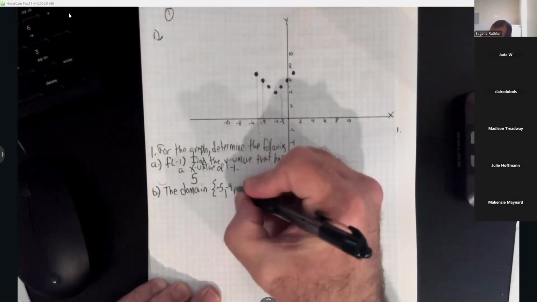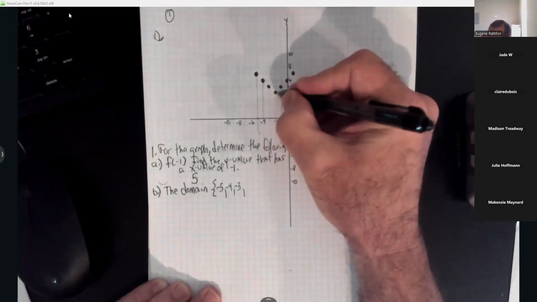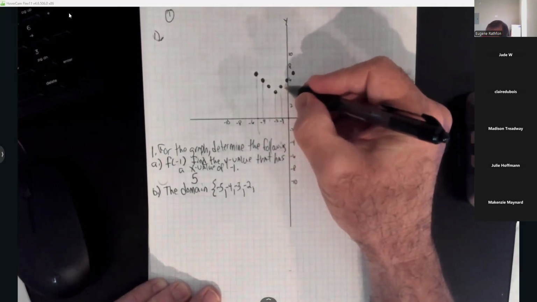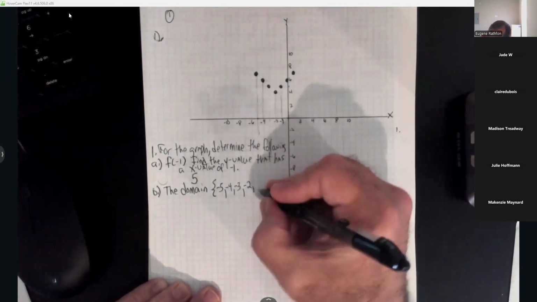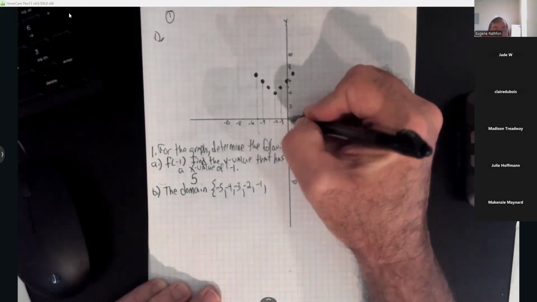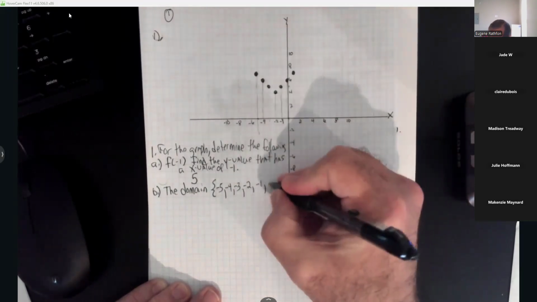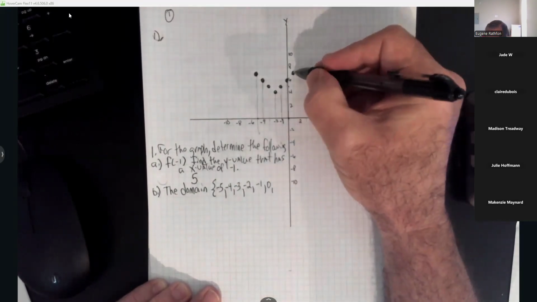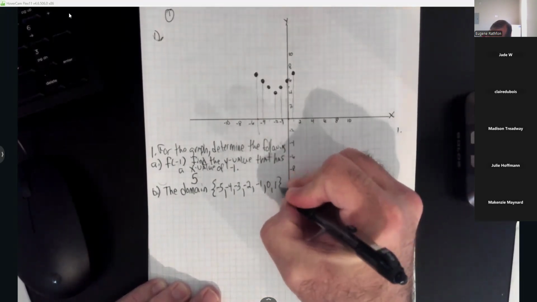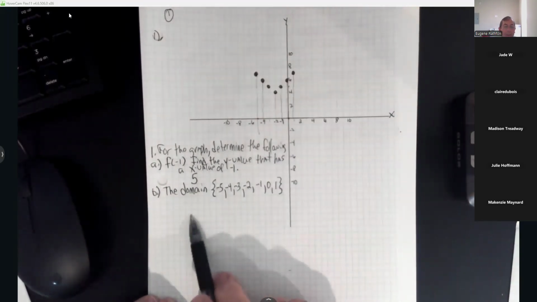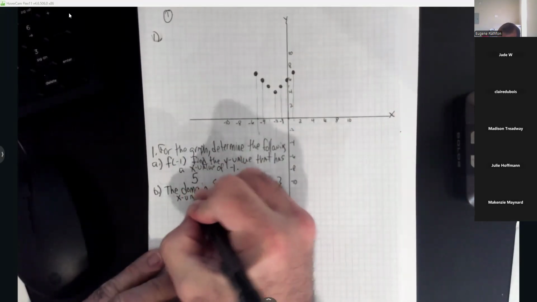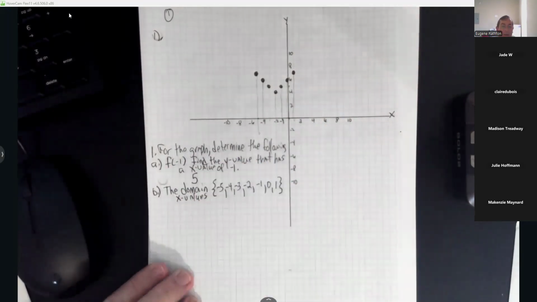It looks like they're going by ones, right? So this one's going to be -3. That one comes down at -2. I got a -1 there. This one's on the y-axis, so that x value is 0. And then finally, my last point, if I come down, has an x value of 1. So remember, on the domain, I was just looking for the x values. Okay?